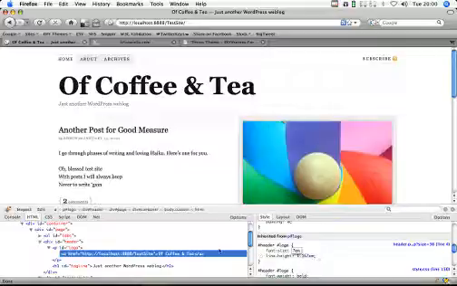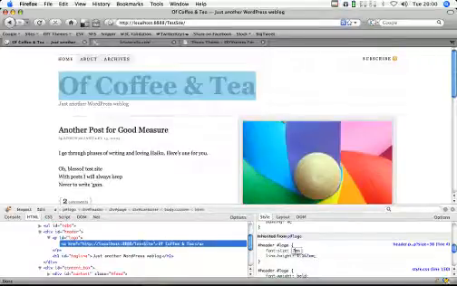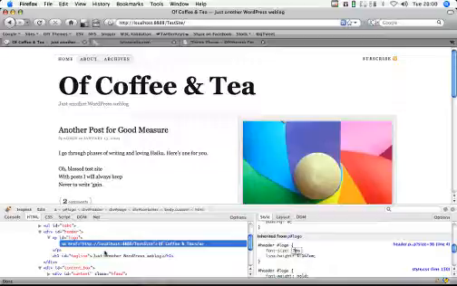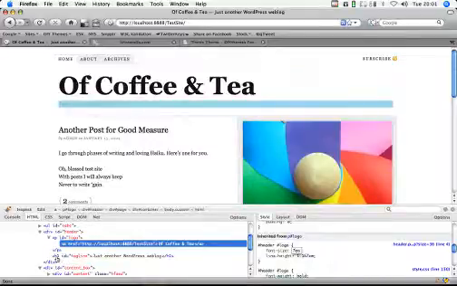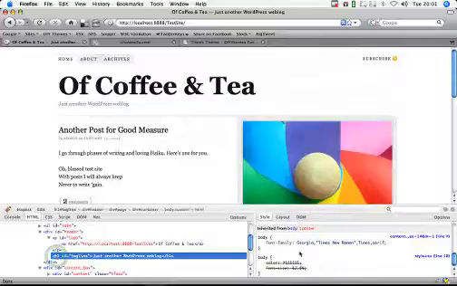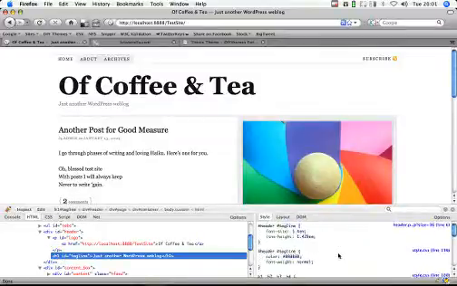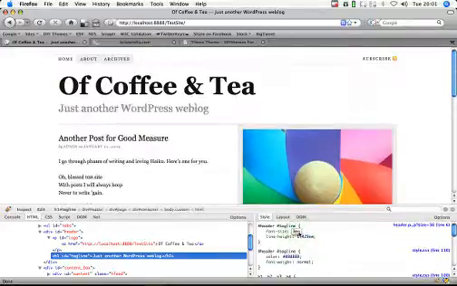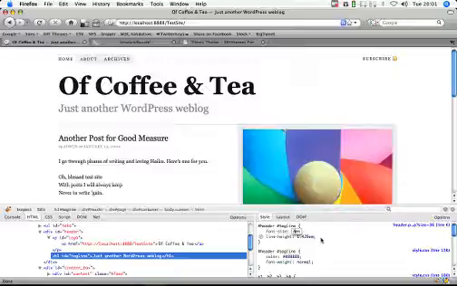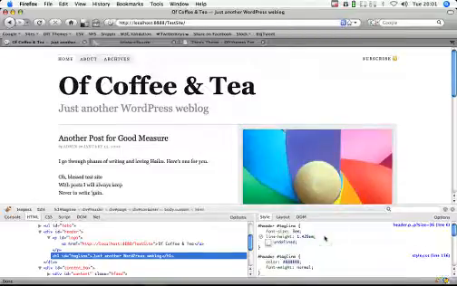And then the tagline gets a bit washed out, so maybe we should change that, and instead of using inspect, we can also click on the elements in the HTML pane to select them and deal with their styles on the right. So now we can change the font size of the tagline on the right to, let's say, 3M, and we can even add styles by double clicking in this area.